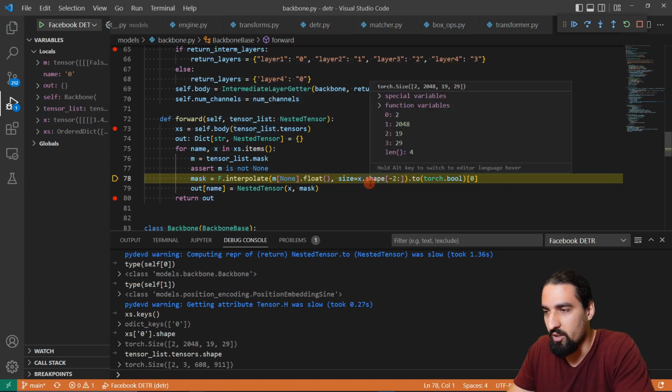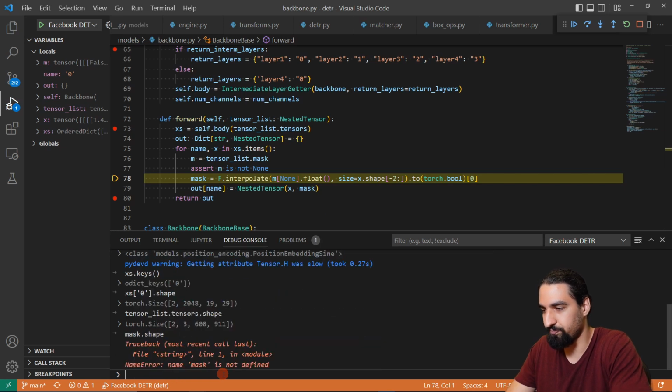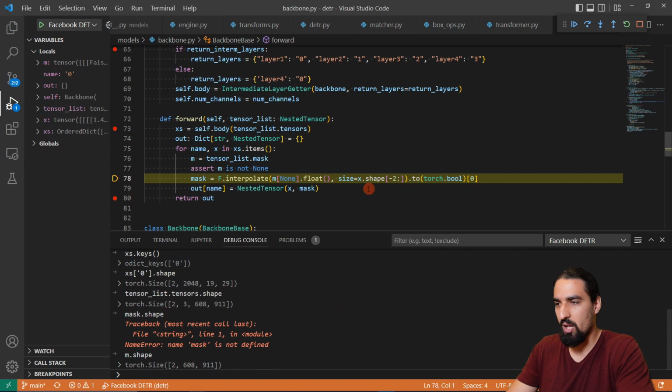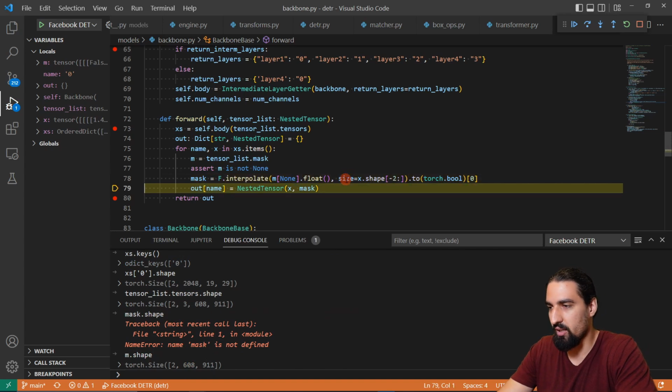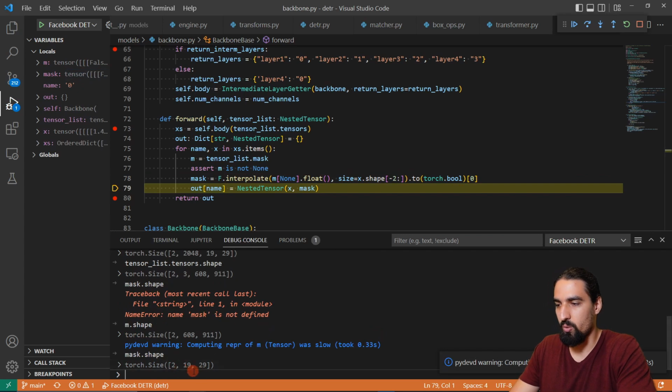So basically, you can see that mask currently has the following shape. Let me see, so it's called m.shape. So this is the original shape. After we do the downsampling, we end up with mask shape 2, 19, 29, which is of the same resolution as the image features that came out of ResNet 50.